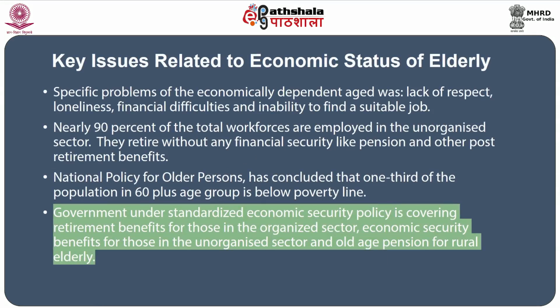The government, under its economic security policy, is covering retirement benefits, especially for those in the unorganized sector, but economic security benefits for those in the unorganized sector and old age pension, especially for the rural elderly, is another important aspect that needs priority attention from the policy makers. No doubt certain old age pension schemes are coined and implemented, but in terms of the total volume of pensioners, the extent of financial benefit they receive, and the frequency in which they receive it are also other dimensions for understanding the effectiveness of these programs and schemes.